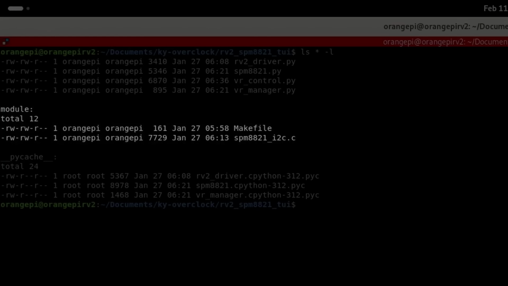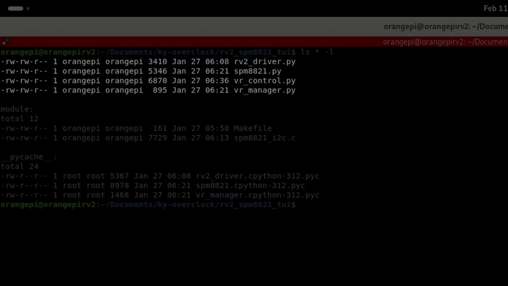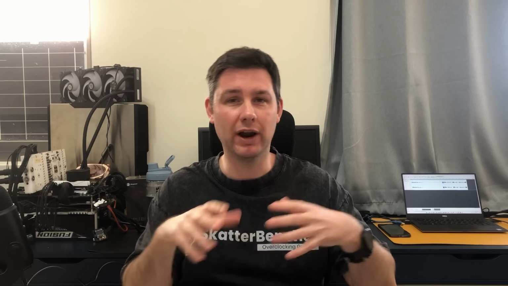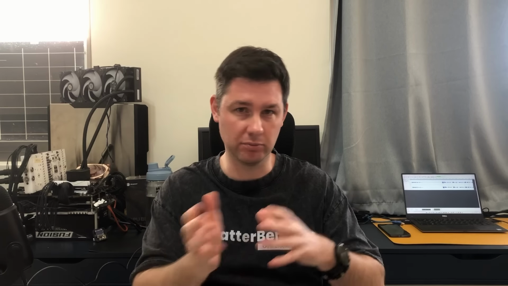The module registers a special device, then programs in user space can open this device and send simple commands to read or set voltages. Under the hood, the module talks directly to the PMIC over I2C, bypassing the kernel's normal CPU voltage management. So even though the kernel might still try to override or set the voltage, we now have a tool that can override whatever the kernel has decided before that.